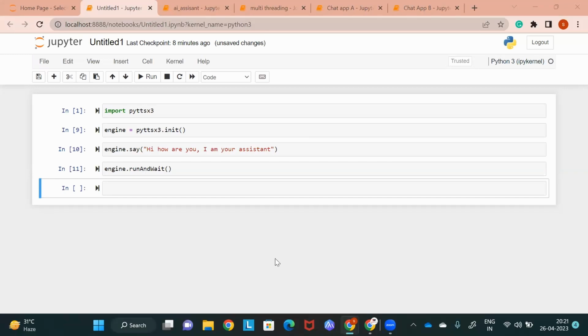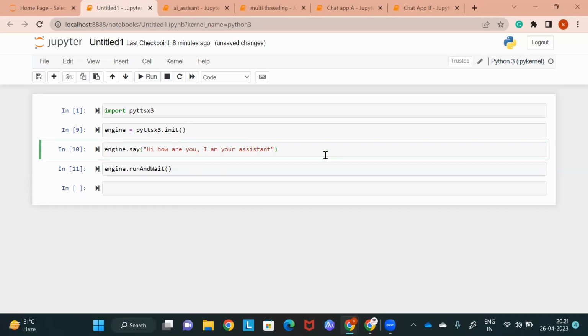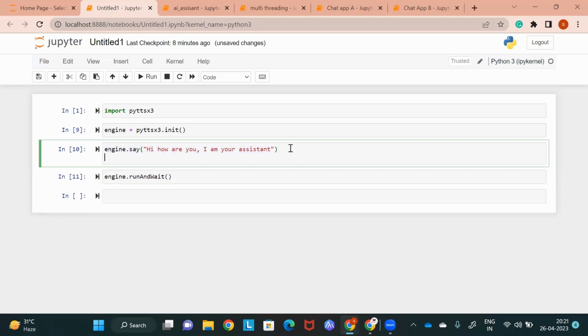Okay, so don't worry if it's not working. Just try in your system, it will work for you. And now, if you ask me why I am using this, why it is not speaking for me: if I want my assistant to speak multiple things, let's say I also want it to say "I am good to go" after this. Now it will speak all of these things one by one.